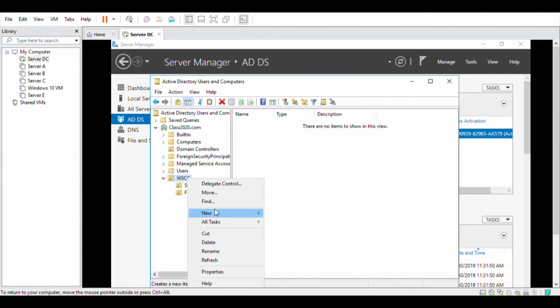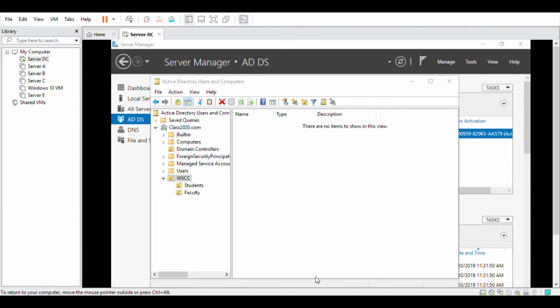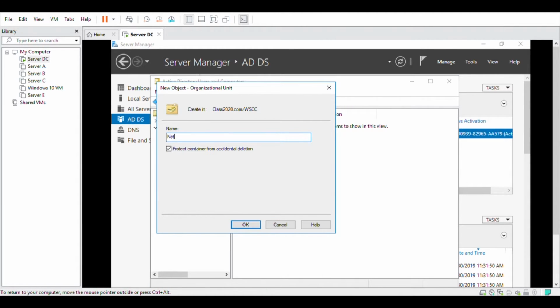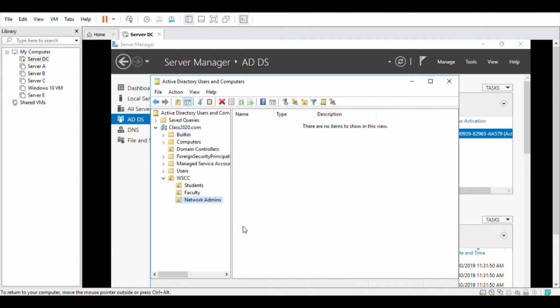And then of course one for the network admins. I'm just going to abbreviate, keep it for brevity's sake. I gotta figure out how to create an actual account.